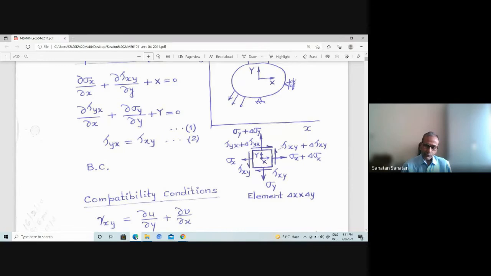All these stresses that I have shown on this element of size delta x, delta y are positive stresses. You can imagine that this element has been taken off the whole body and is subjected to stresses by the rest of the body, which are indicated there. Since the whole body was in equilibrium, with no movement, similarly this element that we have segregated is also in equilibrium. That means the stresses applied on this element by the rest of the body keep it in equilibrium. It does not have any extra force which is going to give rise to any movement.